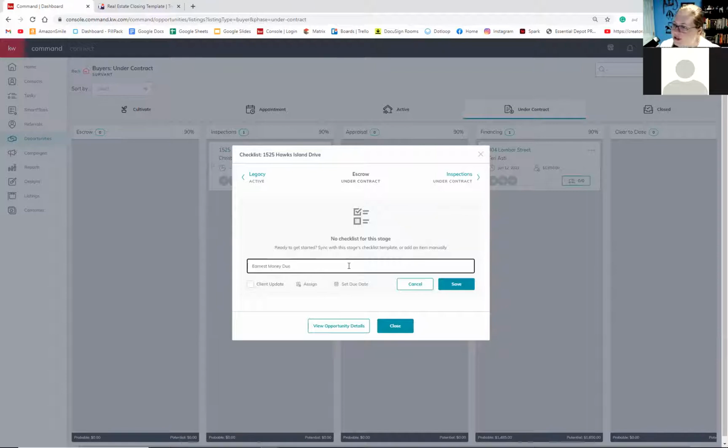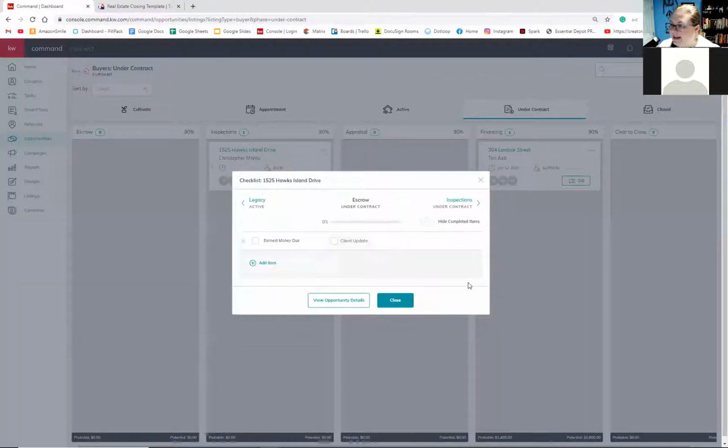The earnest money for this is already here, but I can add that item and then make it so the client gets an update when we have it or not. I can assign it to a certain person. So if this were earnest money that wasn't in yet, I would assign this to our team agent who is working with these clients specifically. And then I would set a due date. That way, their command and mine notify me when we are approaching that deadline.